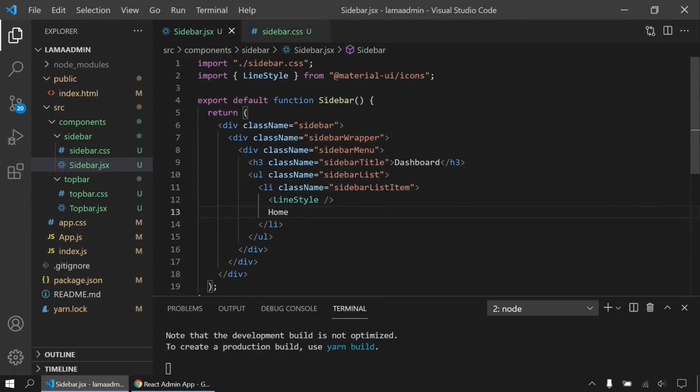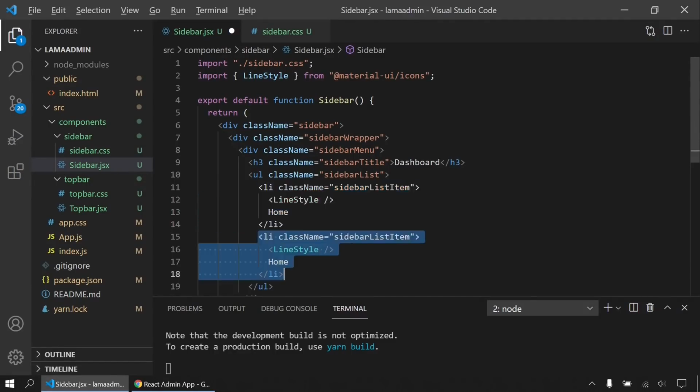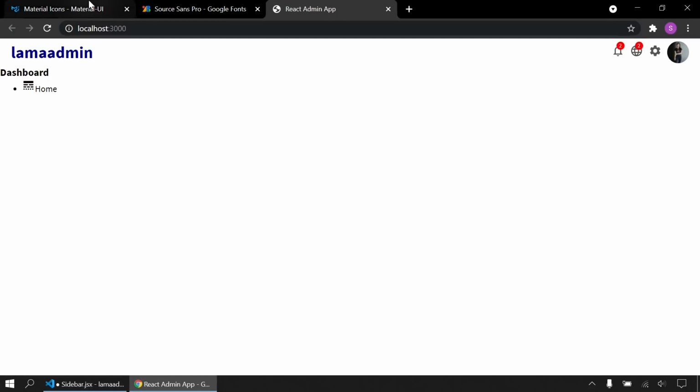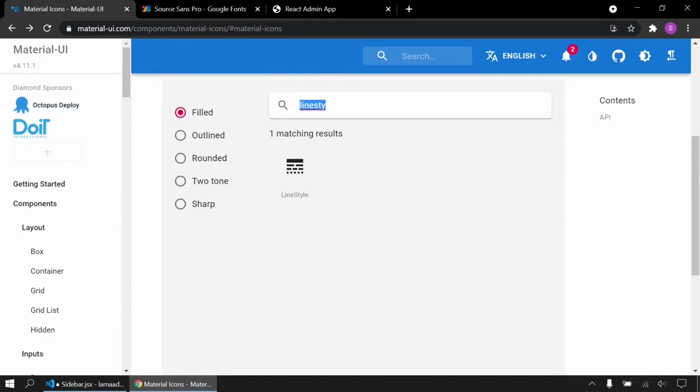Let's create other items. I will copy this. Second one will be analytics. And here, let's say sales. Of course, I'm gonna change these icons. Let's come here, timeline, this one.